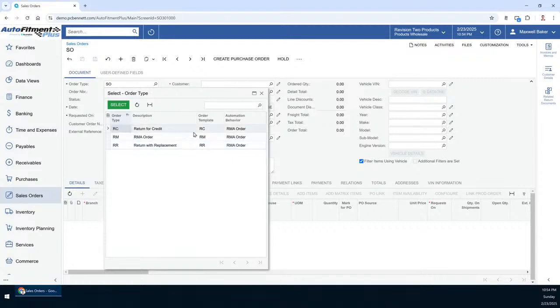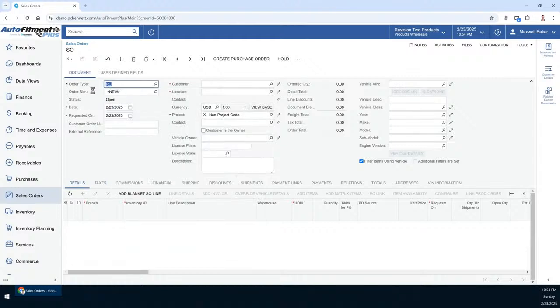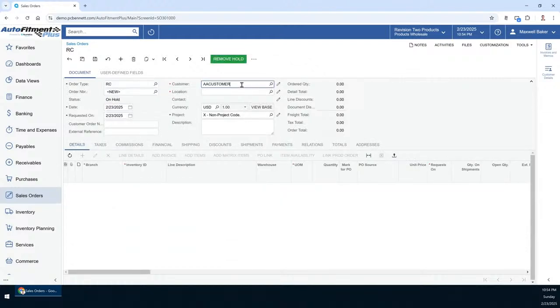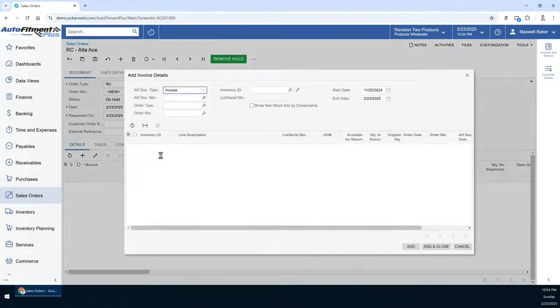In this case, the customer wants a credit, just a straight return, and they want to have their account credited for that. So I select the customer. When I select the button to add invoice, I should be able to filter here, or when I'm on the phone with the customer, maybe I'll ask them what it is that they bought. Do they remember when they bought it? Do they have the invoice number? And maybe they don't. So we can actually filter here based on item numbers.